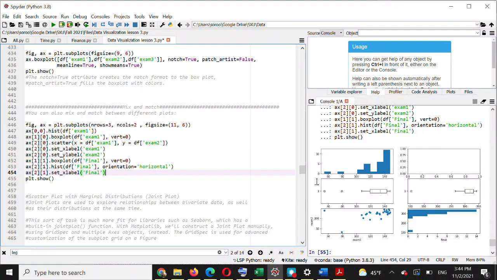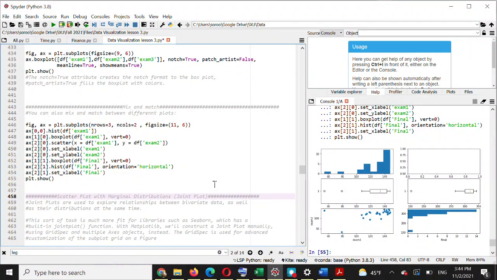Okay, with that being said, let's focus on scatter plot with marginal distribution. Joint plots are used to explore the relationship between bivariate data as well as their distribution at the same time. This sort of task is much more fit for libraries such as Seaborn.